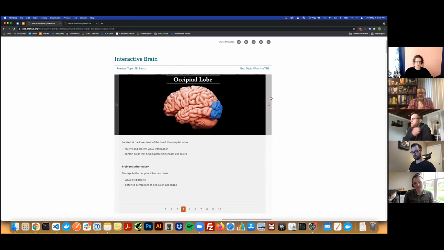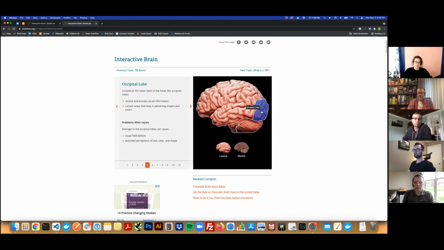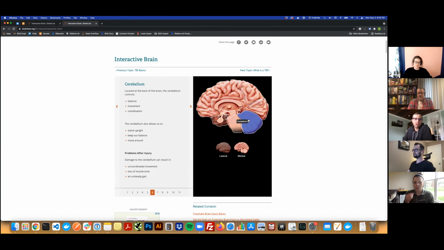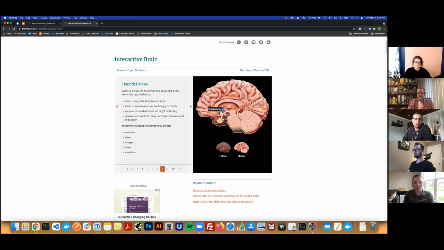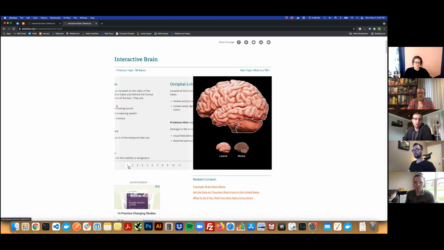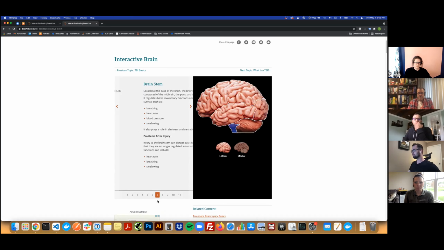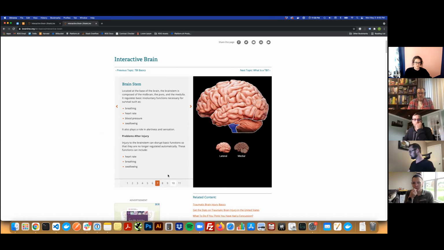So we decided to go back in before Flash got end of lifed and create a new interactive brain for them. And this is what we ended up coming up with. So as before, we could hover over different pieces of the brain, zip on over to them, get their little bits of information, and then swap over to an internal view where they could see all of the internal pieces as well. And then we can also use the slideshow controls as well to pick through the different pieces of the brain as well.